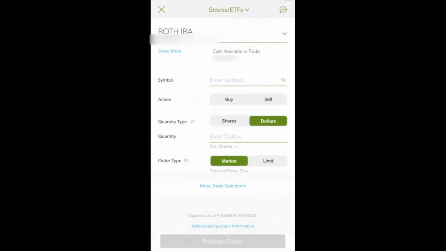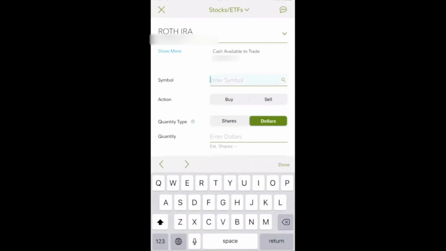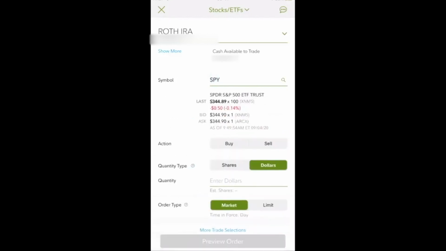Now, this also works for ETFs. The beautiful thing is ETFs are like stock versions of funds. If you wanted to just keep it simple and go with something like the S&P, you could go with SPY. SPY is really popular, or you can go with VOO, Vanguard's S&P 500 fund. But the same deal is true. If you only have like $10, $20, $30, $40 and you want to invest long term, you could set it so that every day in the morning you would buy maybe like $10 a day for an entire week and dollar cost average your way down.